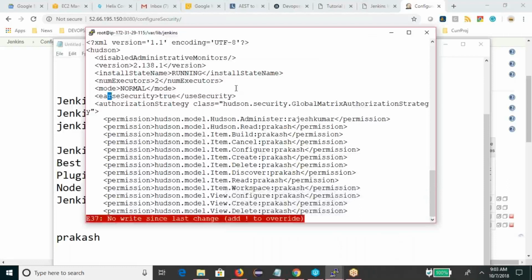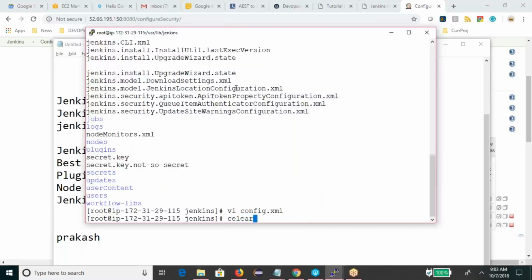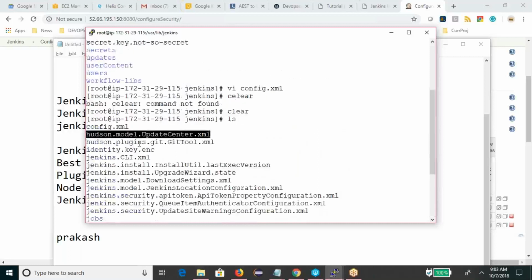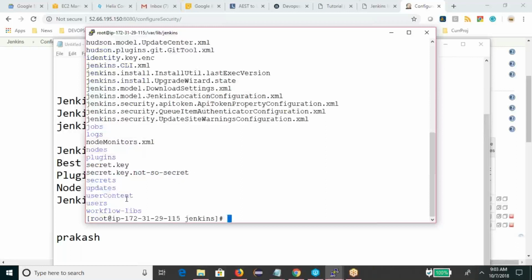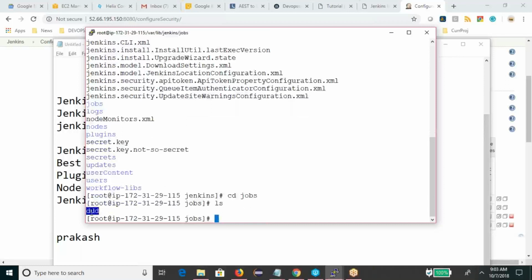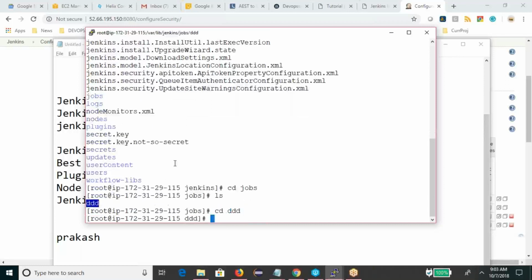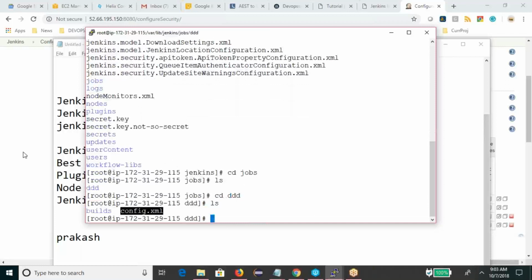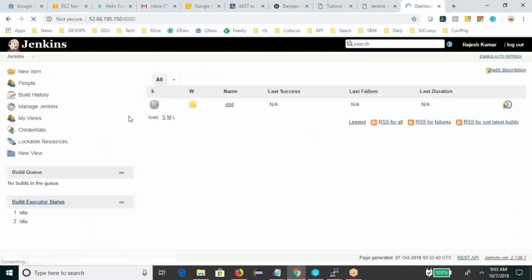That's important. If you look in this directory, anything related to the configurations and so on is in an XML file. This XML file is very, very important, because it has the information about your Jenkins jobs, Jenkins setup, Jenkins servers and so on. If you want to see the XML file of a job, let me show you here. Right now you see only the DDD job. Inside the DDD you have a config.xml. This is the XML which includes all the configuration you do in the DDD job.